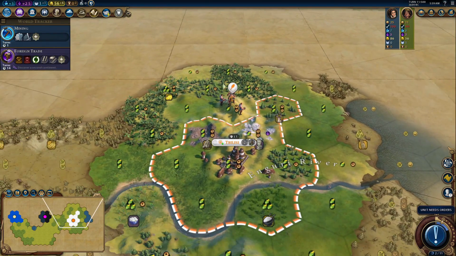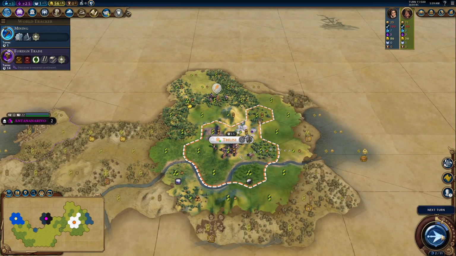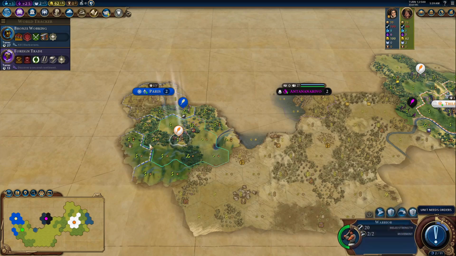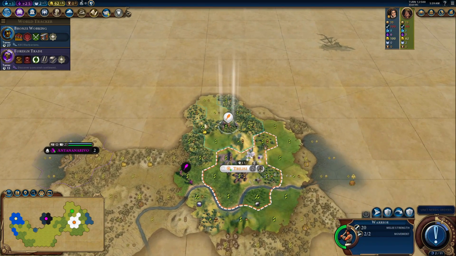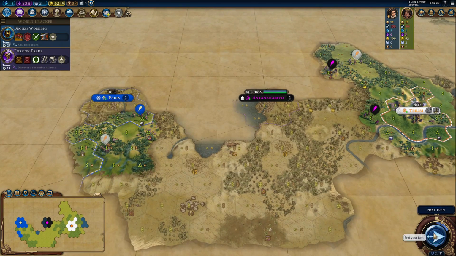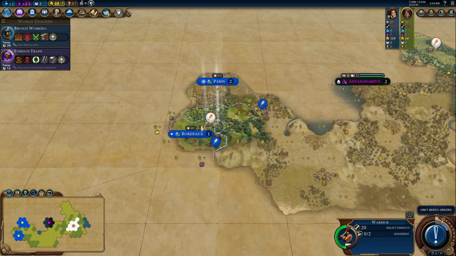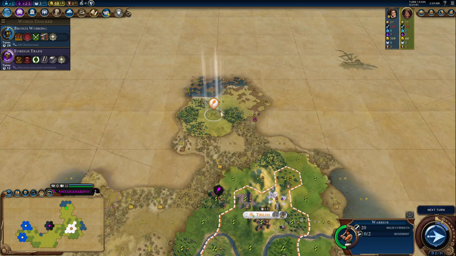You want production more than anything, as I was saying, because early on, you have to go as fast as possible. The AI gets so many buffs that if you leave them and attack too late, it's going to be almost impossible to take them out. So do try to start the war by turn 40 or 50 at the latest. That's usually the ideal time to start.